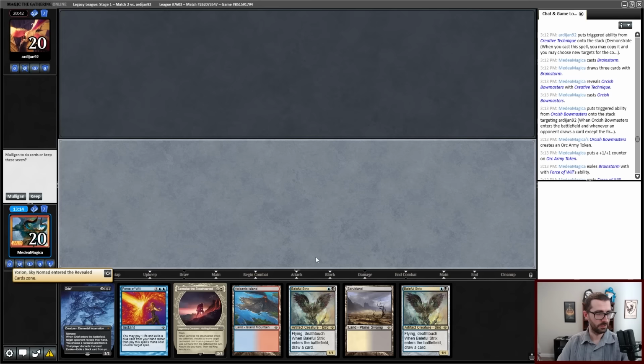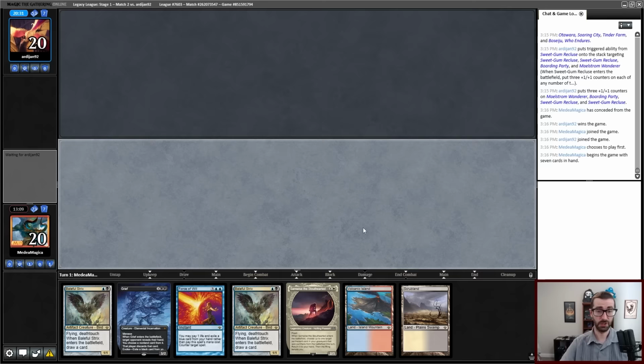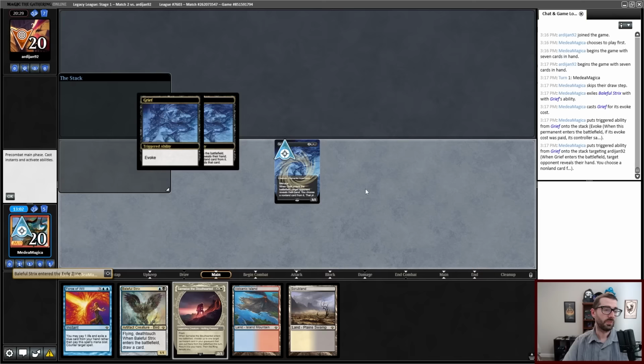Awkward. So this starts out with a grief and has a Force of Will. That's fine. I am going to keep it. But this is not going to present a reasonable clock. So I can punch a hole, but I can't necessarily take advantage of that. All right, let's see what's going on.